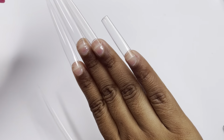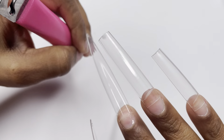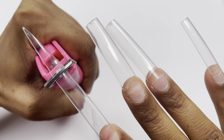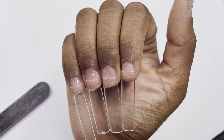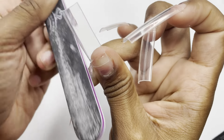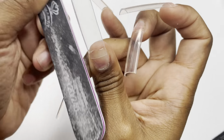Now, as you can see, these nail tips are extra long, and they are pointy on the stiletto side. So I'm just cutting them down to the length that I wanted them, and making a more square shape. So I'm just gonna take my nail file now and blend in the tip to my natural nail.